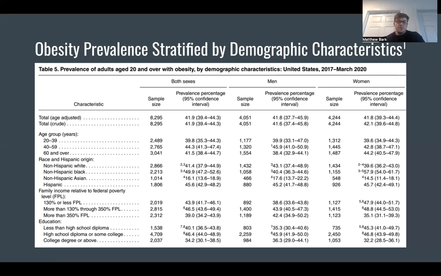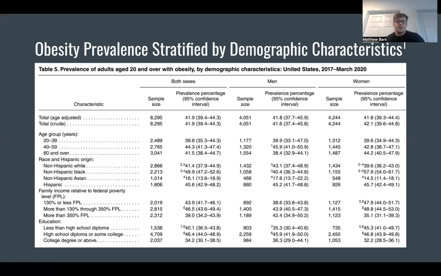This table reveals no statistically significant differences in obesity prevalence between males and females, as indicated by virtually equal prevalence percentages between the two groups. Across both sexes, obesity prevalence was highest amongst adults aged 40 to 59, and a statistically significant difference in obesity prevalence was seen for men in that age group as well.